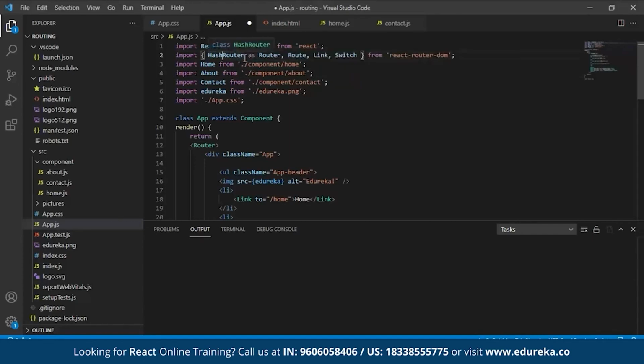The functionalities supported by HashRouter, MemoryRouter, and BrowserRouter will automatically be implemented, so no need to change anything else. We just have to import that type of router and alias it as Router itself. We have already discussed the functionalities and how these routers are implemented according to their types.